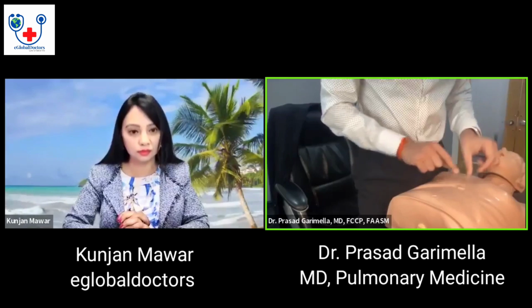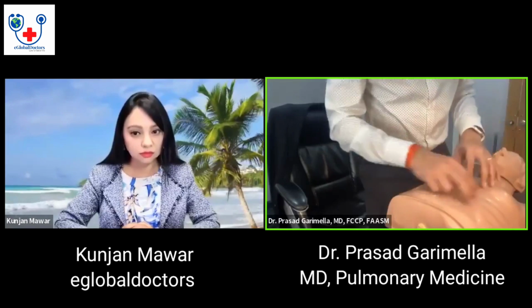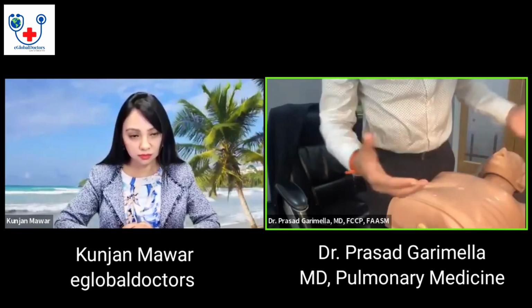In adults, you want to push at least 2 inches inward. That way you are compressing the heart, which normally pumps about 70 ml of blood with each contraction. That 70 ml goes with each pulse to the rest of the body. If it beats 70 times per minute, you're getting about 5 liters of blood pumped by the heart each minute of our life. It's pumping from our birth to death.